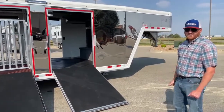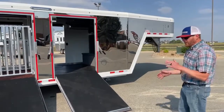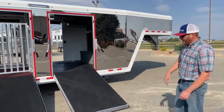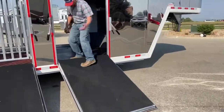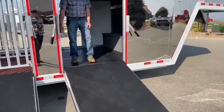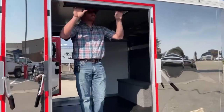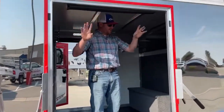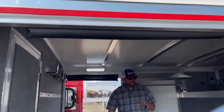It's got a traveling gate — I'll show you when we get in the stall area. Whatever equipment they're wanting to haul, having these side ramps makes a big difference from the standpoint of not having to lift that equipment up in here. We also did head pads on all these door entrances. On these low profile trailers it makes a big difference — we will all occasionally get in a rush and go running out of one of these trailers and forget to duck, and having that padding is really nice.